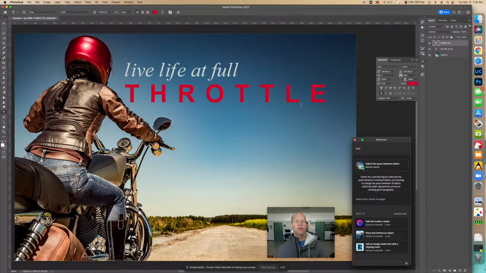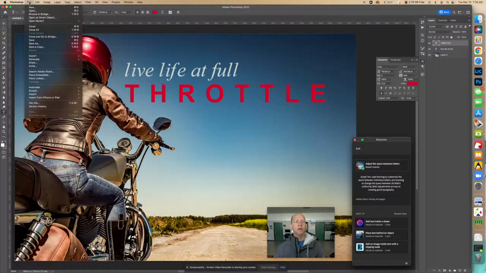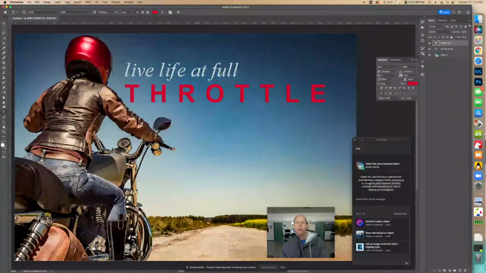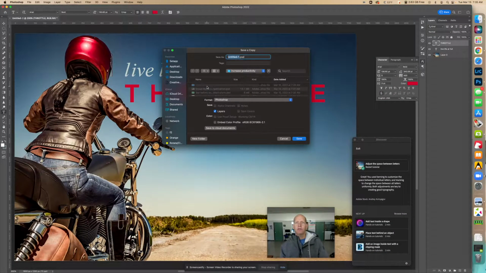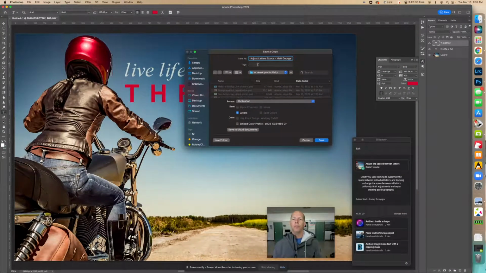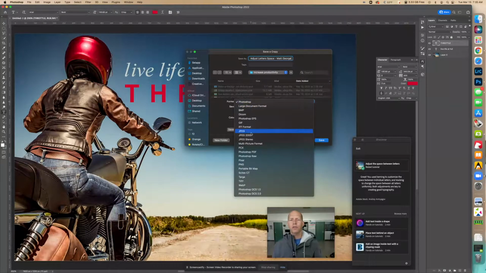So for this tutorial, we're going to file. If you're my student and you need to save it as a JPEG, once looking at it, if it looks good, you're going to go File, Save a Copy, Save on your computer, and you can change it to adjust. What letters space, and I'm going to put my name there that way the file is easily, and then right here so we know who it's coming from, and I also know what the assignment is for, the photos for. And from here I'm going to change it from Photoshop to a JPEG.